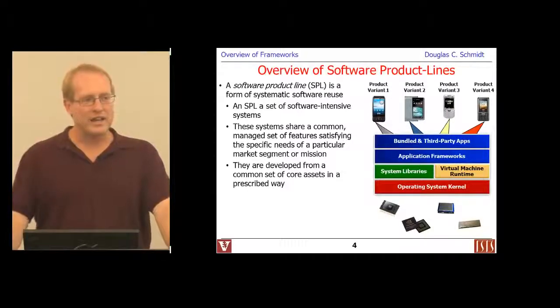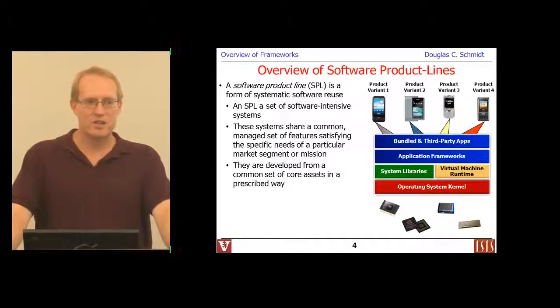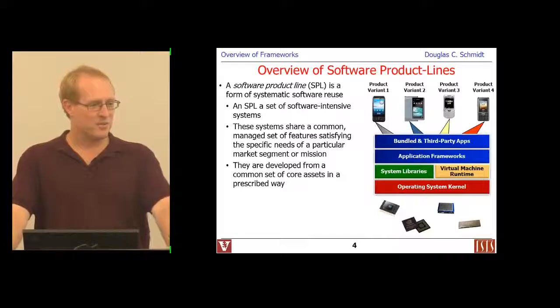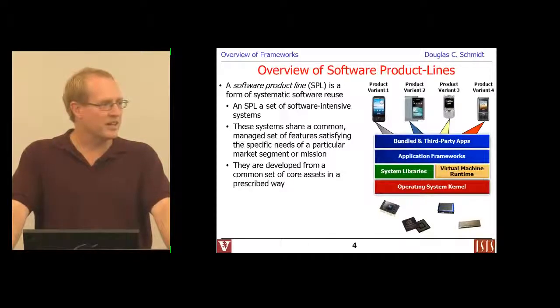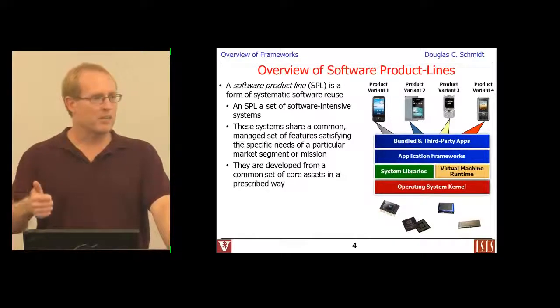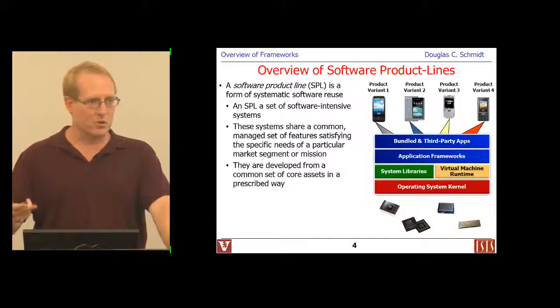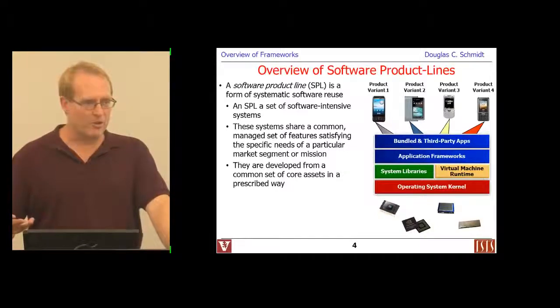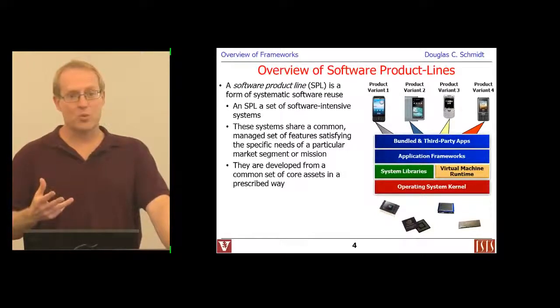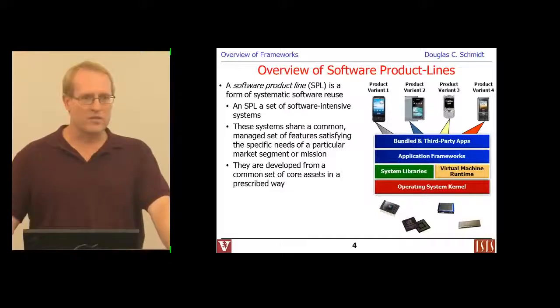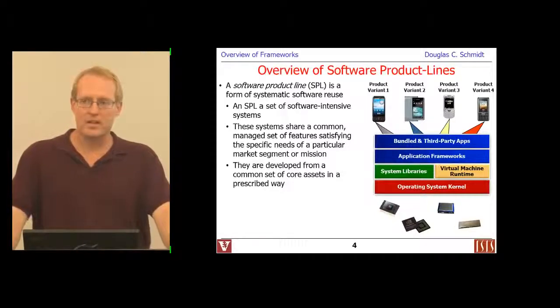Does anybody know why cutting and pasting with opportunistic reuse is a problem, even though it might make you more productive in the moment? Yeah? Then when you need to change something, you have to change it in multiple places. Exactly. So the minute you start cutting and pasting, then you make a change, you find a bug, or you have a new feature, or you want to port to a new operating system, or you've got a better algorithm. You have to go back not just to one, not just to two, but to all the various end places where you cut and pasted that code. And that quickly gets out of control.